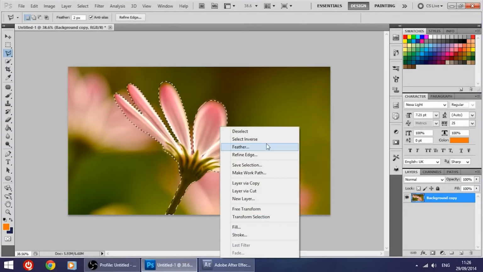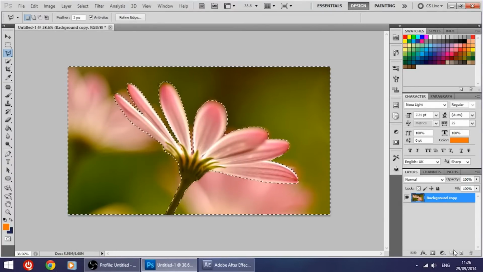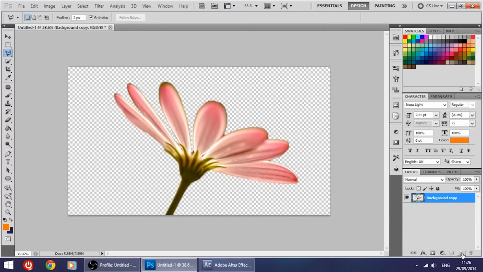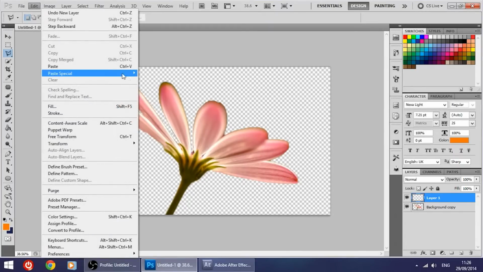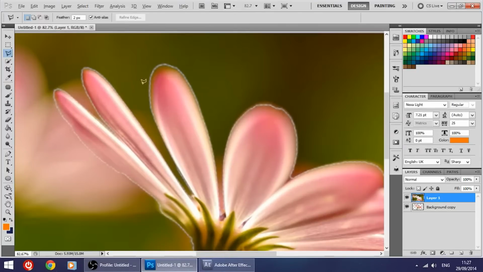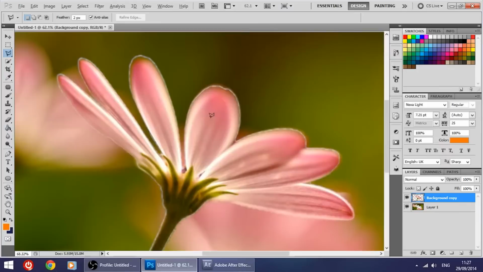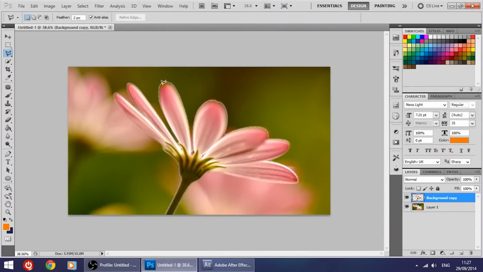and then go ahead and right click the selection, select inverse, and then press cut, Ctrl X, then make a new layer and go on edit, paste special, paste in place, or press Shift Ctrl V, and there we have the flower cut in a separate layer with a bit of feather right there. Now obviously it's not that important to select the flower exactly in detail, but it can go for our tutorial.